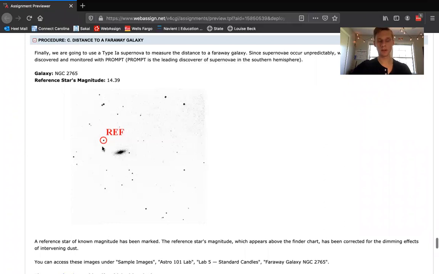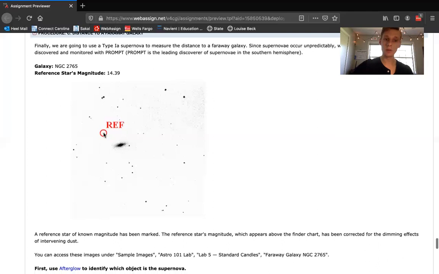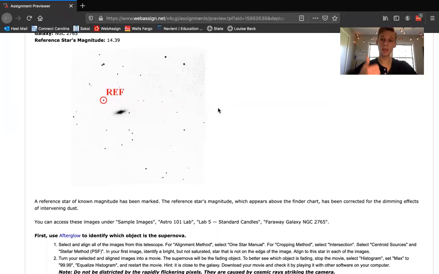We have a reference star here again for the photometry. You can use that for the alignment if you want. And I would suggest using maybe this star up here for the alignment as well. Probably not the best idea to use the galaxy as the alignment star. So align your images, make your movie, and identify which of those dots is your supernova.